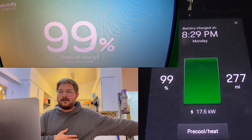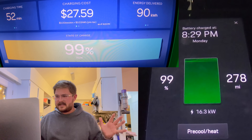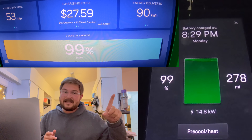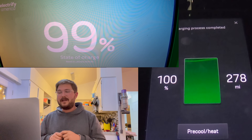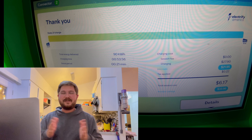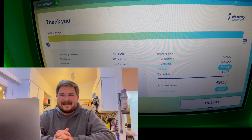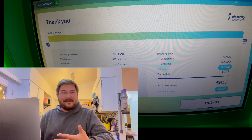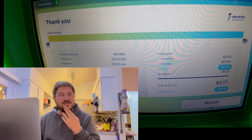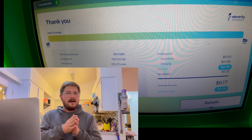It's really hard for me to gauge the longevity of these battery packs since I usually only have cars for a week or two. I've now put 100,000 miles on my Model 3 and we'll do a degradation test update. I'd really love to have a battery expert on our weekly Out of Spec podcast, airing live every Thursday morning. At 100 percent state of charge — absolutely amazing, well under an hour from zero to 100 even with the battery saving function. 278 miles projected.